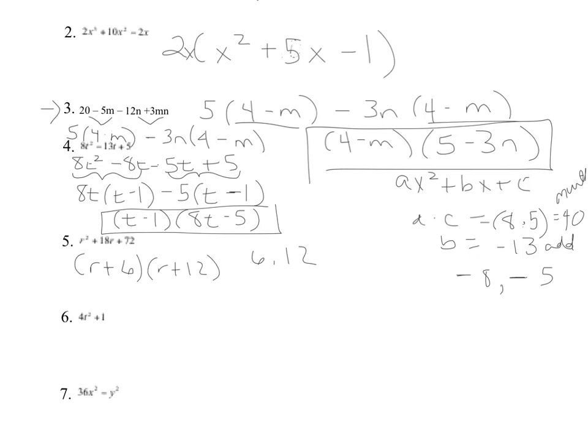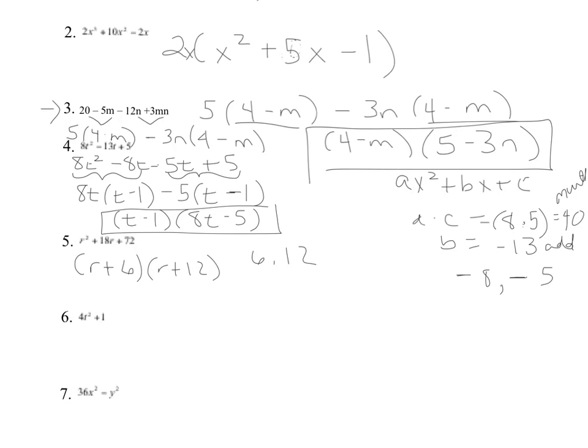Now, if that had been a 17r in the middle instead of an 18r, would that have been easier to factor? Because what would you think of? What else could you multiply to get 72, but it would add up to give you 17? 9 times 8. All right, so you got to be careful and make sure you come up with the right pair, because it's got to add up exactly to give you the b value in addition to multiplying to give you the a times c.